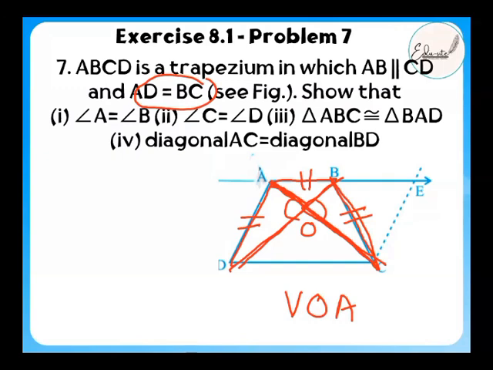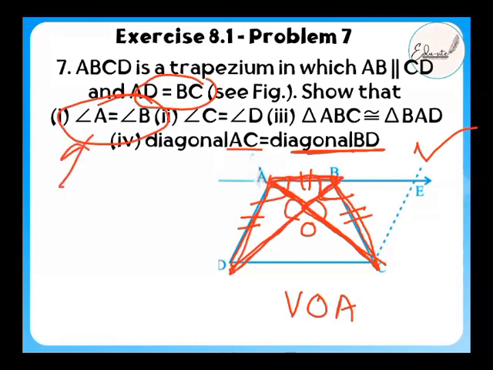Next, anything more to prove here? AC is equal to BD as a side. Yes, that's done. I think you can also use other angles as well here, beta. Which angle can you use here? Do you remember angle B? We proved angle B is equal to angle A. We can also use this angle. It totally depends on you.